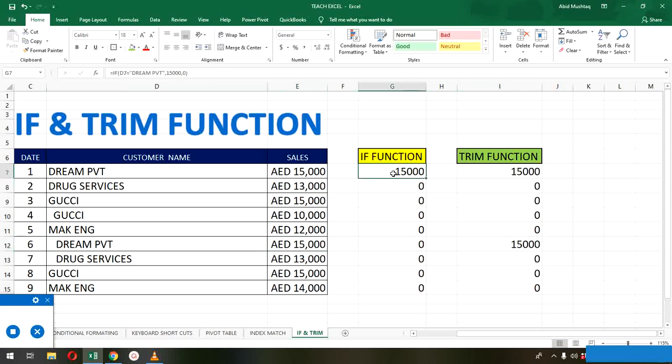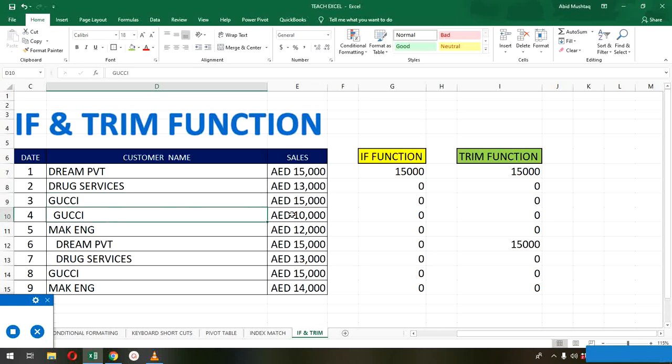I can use this function for the other customer names here, like Gucci here at place 3.